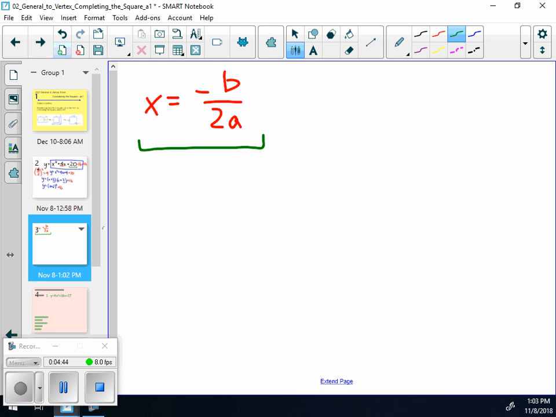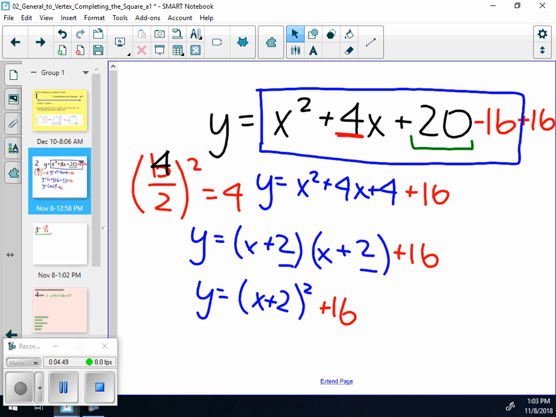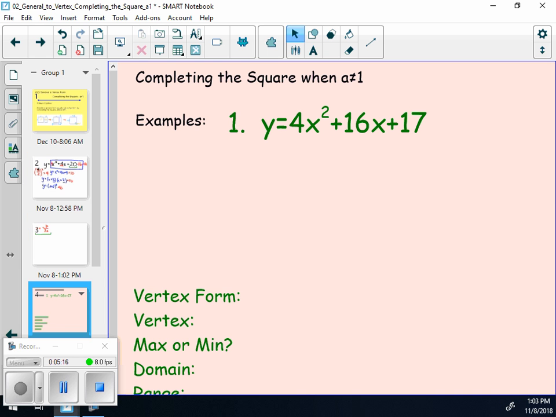Okay? All right, my next question for you, looking at this problem here, what would have happened if I decided I wanted to put a 3 right there? Would you be able to complete the square the same way? Hint, you would not. So today what we are going to learn about is if you do have some kind of coefficient in front of your x squared term, how can you complete the square just like we were doing before?